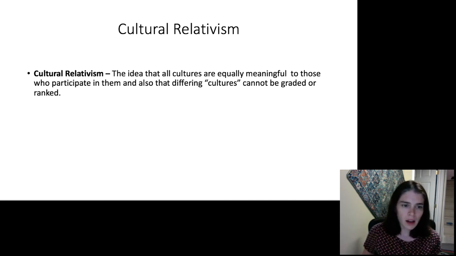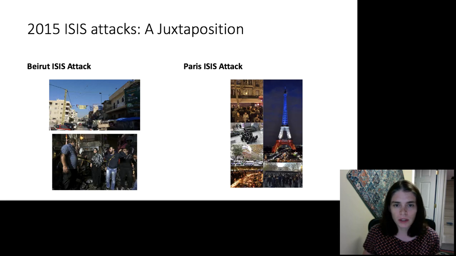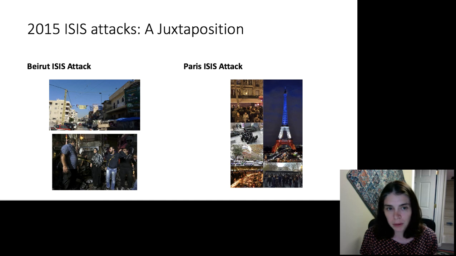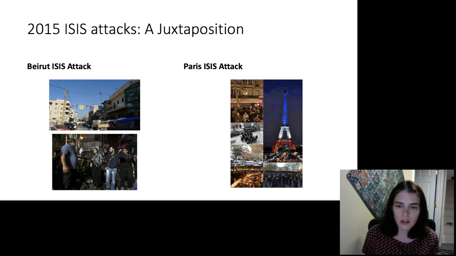Really quickly, this is how this maps onto my own research. So one of the things I'm looking at, I'm an anthropologist who studies the Middle East. I also do some fieldwork here in Metro Detroit. And so I pay a lot of attention to Islamophobia, and I teach a course on Islamophobia. And there's racism in Islamophobia as well.